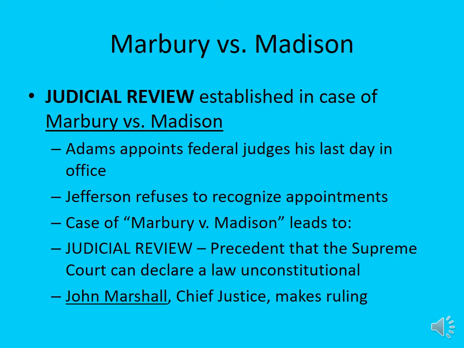Thomas Jefferson, the new president, wouldn't take office until March. A few years later, November to March, that's quite a long time. So in that time period, John Adams, the outgoing president, appoints federal judges. Well, these federal judges are going to be Federalist judges, and they're going to side with John Adams on different opinions. And Thomas Jefferson, who's a Democratic Republican, did not want that.